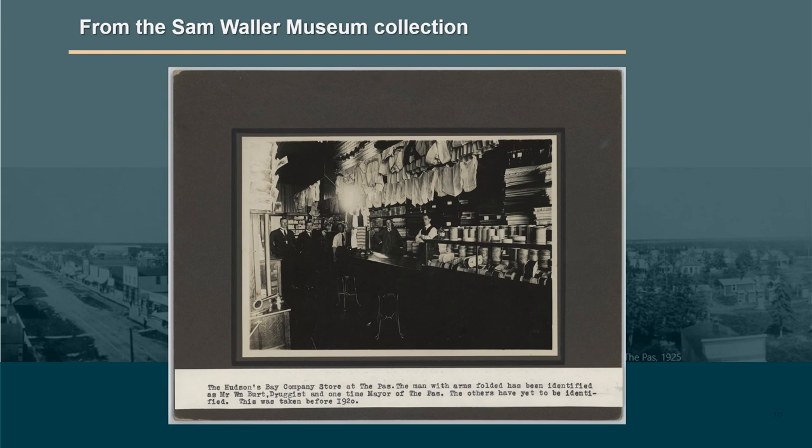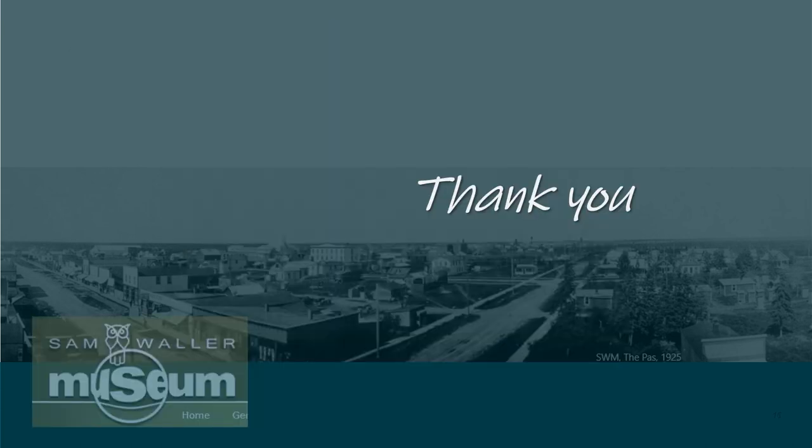When you tell the story of the past — whether national, provincial, or local history like the Sam Waller Museum here in The Pas — we rely on sources: primary sources like journals, diaries, and the three photographs I've shown you; artifacts; secondary sources like books; and oral testimony and stories. If we piece this all together, we can tell our own local story. The story we told today, using wonderful pieces from the Sam Waller collection, is the story of Treaty 5. Thank you for joining me, and I encourage you to visit the Sam Waller Museum here in The Pas, Manitoba.